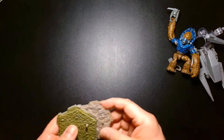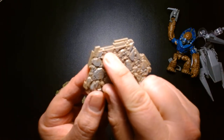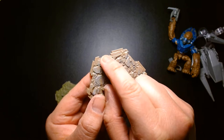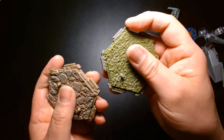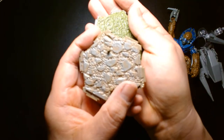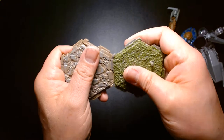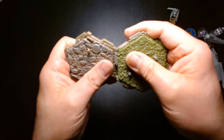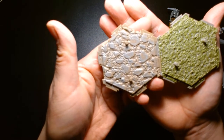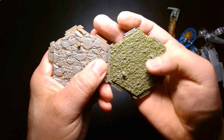Alright, both figures come with awesome display stands. These are the newer designs, and you can tell that by the open notch towards the top here. The older designs did not have this, so it made interlocking the bases together a little bit more difficult. Whereas with these newer design bases, having that open notch up here allows you to easily plug these in together like that. Really awesome. There's different textures. The one over here is like a rocky, gravelly kind of texture, whereas this one's more like grass and foliage.